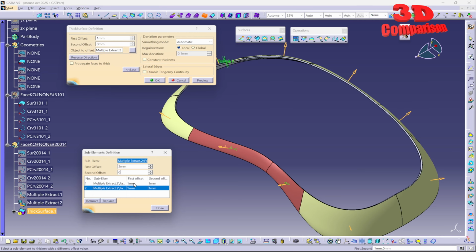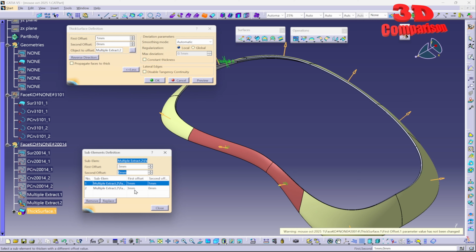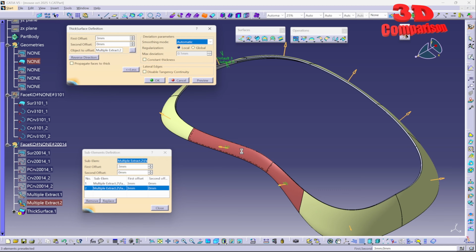The second offset will be 0. This will be for both cases. So 3 and 0 over here as well. It's quite weird over here that we see that I'm changing that, but this will not be changed. So let me just change that initial offset. I'm just going to remove that. I will reselect it, and now this will also be 3 and 0.